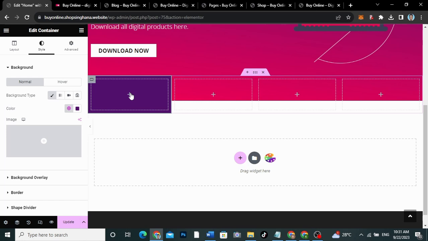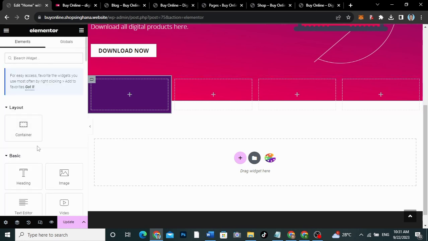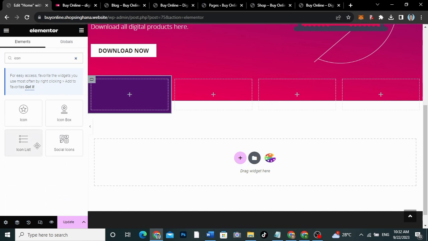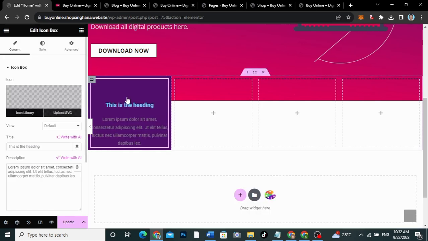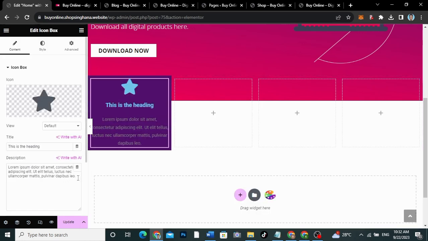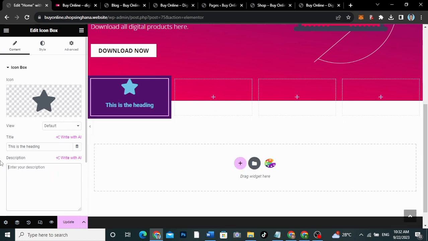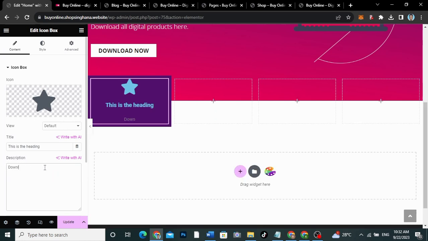Okay, come over here and then just pick an icon. It can either be an icon box or whatever box that you want. So an icon box is okay for me. I'm going to just delete everything over here and then just write download in it.